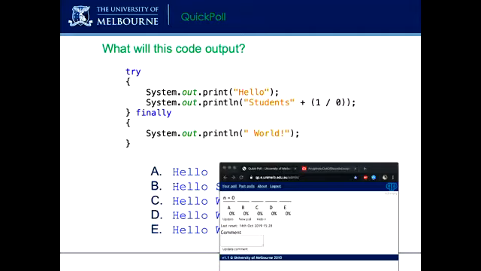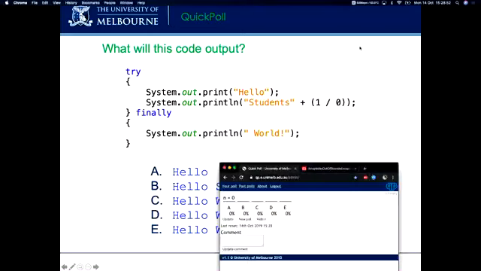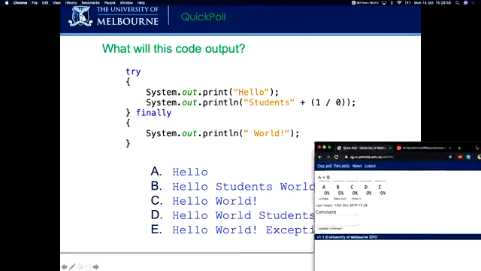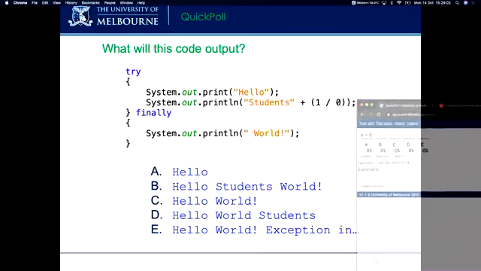Oh, this isn't working. Okay, so go on the bit.ly or go on the quick poll. Let's see if we can get the numbers up.